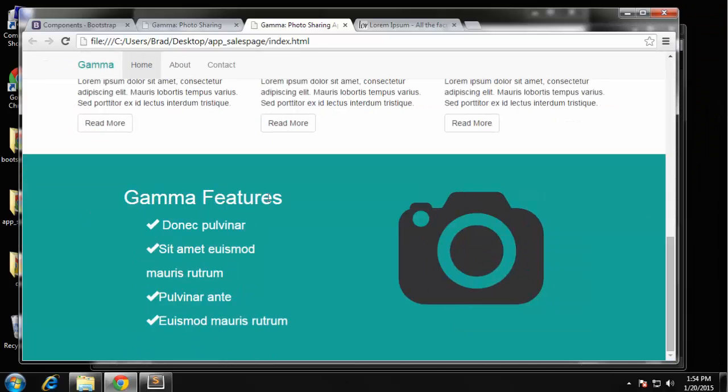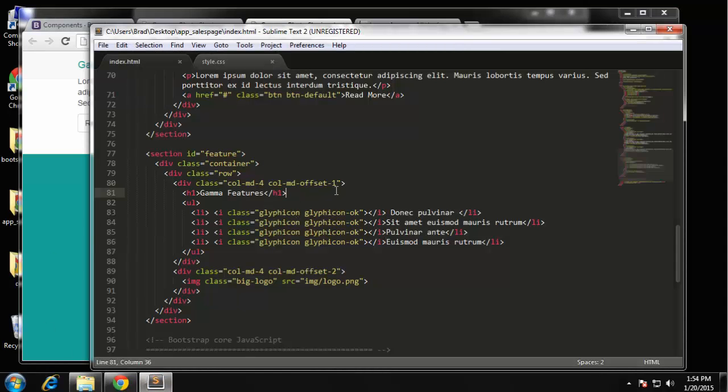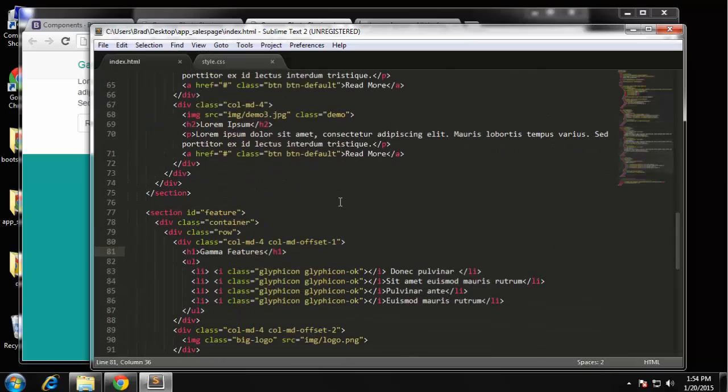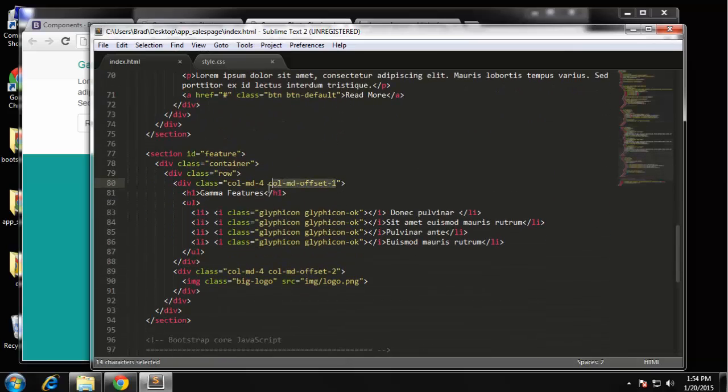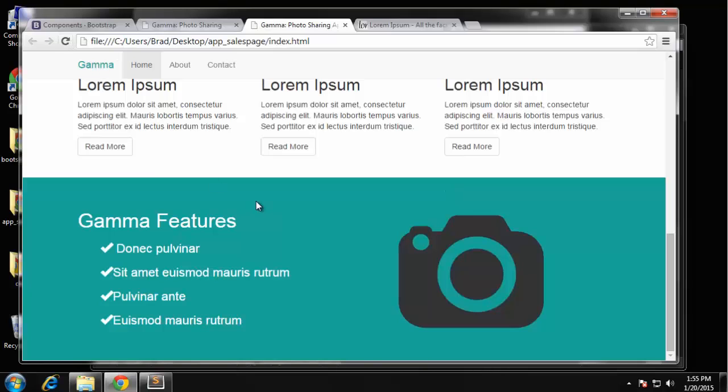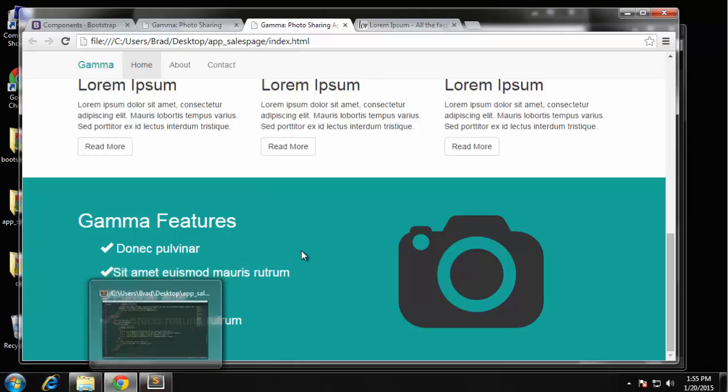I think I'm going to make this an extra column wide. Maybe thinking maybe we should just remove this offset and just do 5. Yeah, I think that's better. That way we can fit all the text. Okay, so that's basically it for the features.